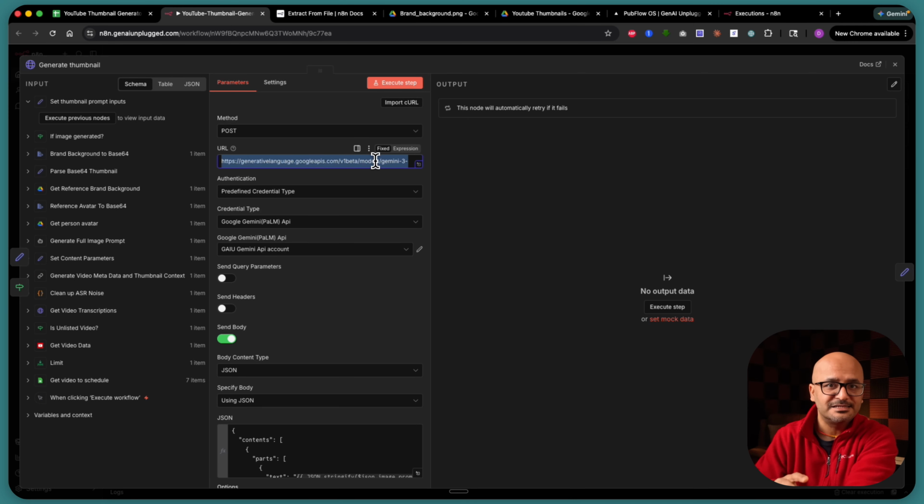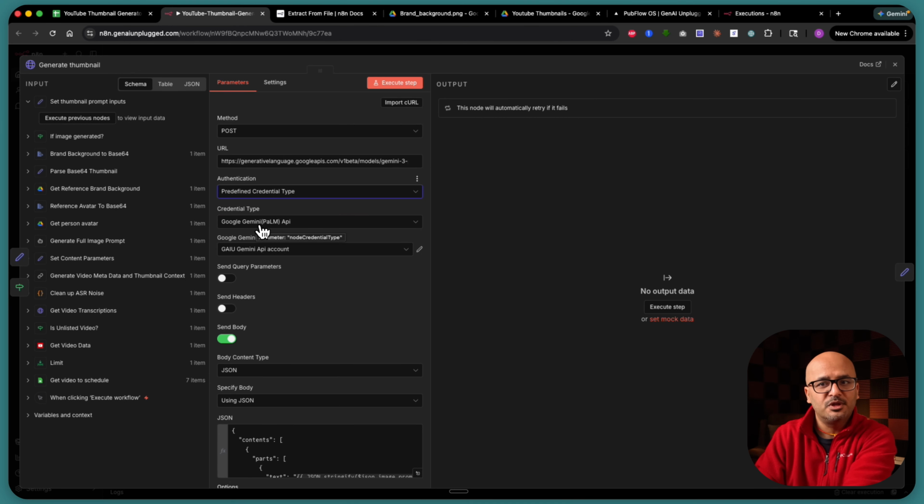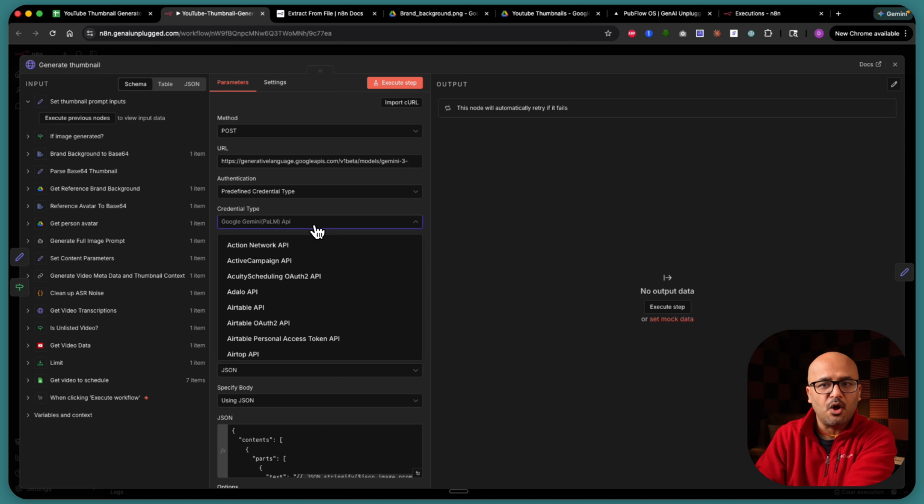But the credentials that you are going to create in order to call the Nano Banana Pro API is same, like whatever you have created already in your n8n instance, you can use that. So here you can see that authentication, instead of now none or generic credential type, I'm using predefined credential type. Then credential type is Google Gemini Palm API. So this is already there provided by n8n. You have to select it, just search it up and select it over here.